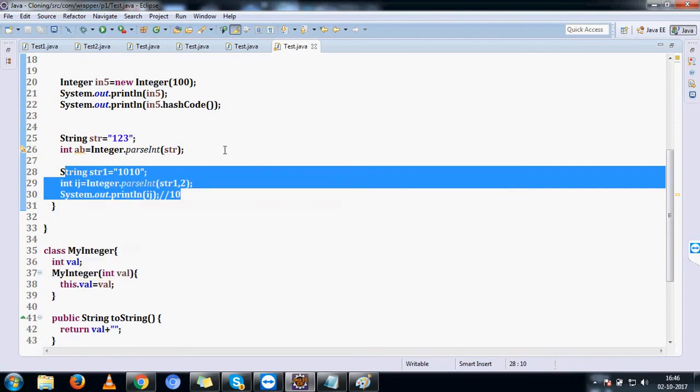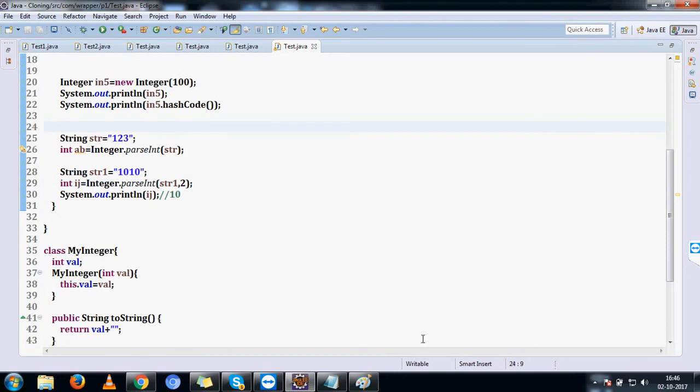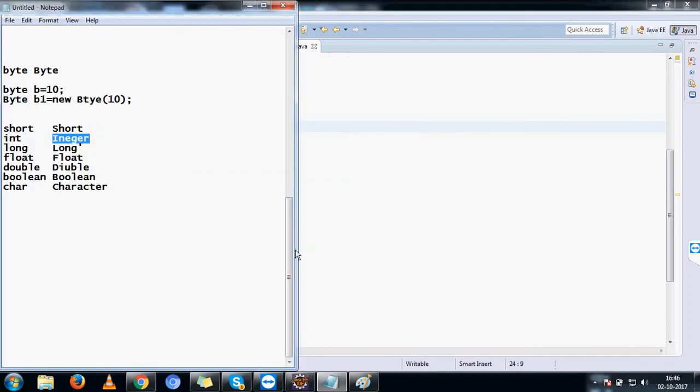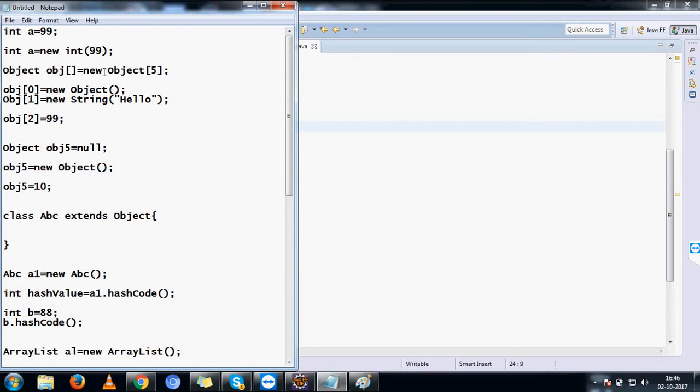So what are the advantages we have discussed so far of wrapper classes? The first advantage is in the diagram over here you can see. Say we need an object. We don't want to use primitive type. We need an object because I need to store into an object array. Then instead of creating primitive, by using wrapper type, you can create the object and you can store into array. First advantage. Second advantage is if instead of primitive, you use an object, then whatever ready-made functions are available in object class, all those functions can be applied to the wrapper objects.